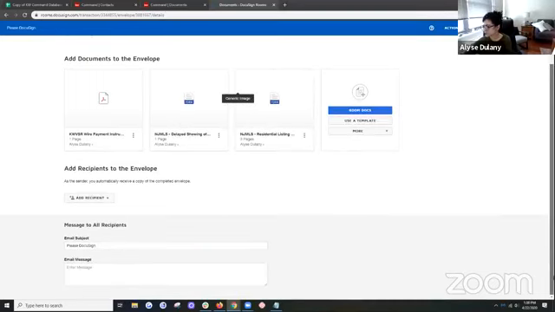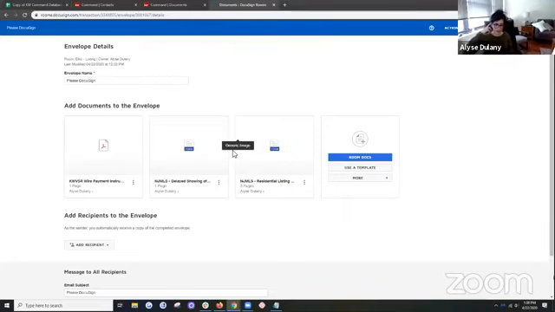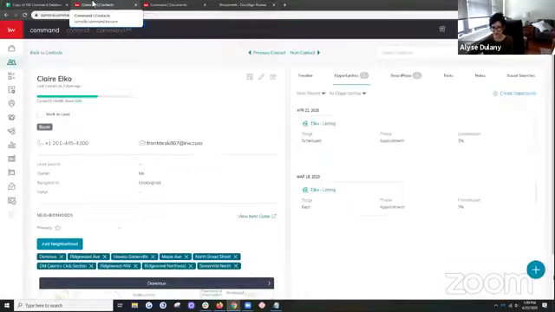So disregard. Okay, now I have my forms in here. What this has done is it's brought me into an envelope. I know it's a lot of new terms. So like you've got rooms, you got opportunities, you got envelopes. It's basically the envelope is an email. So I'm preparing the paperwork, I'm putting it in an envelope, and I'm going to send it out. The envelope is just the stage in which we're distributing the forms. So the forms are in the room. The room is sort of like your DocuSign folder, but really your transaction folder is your opportunity. Does that make sense?